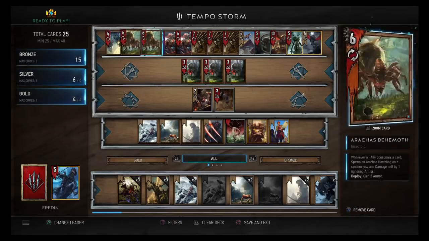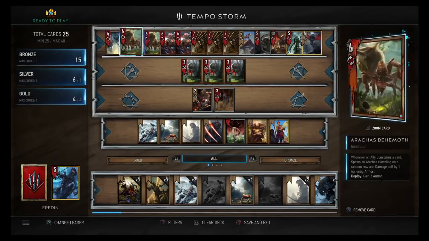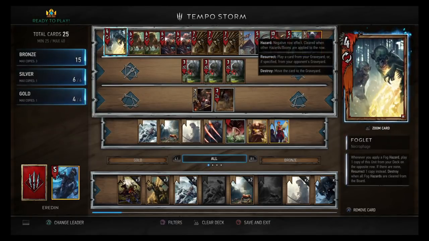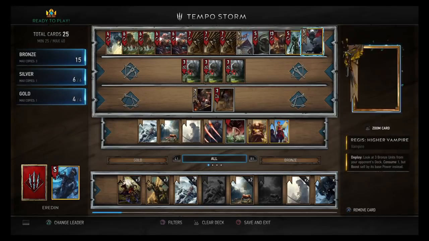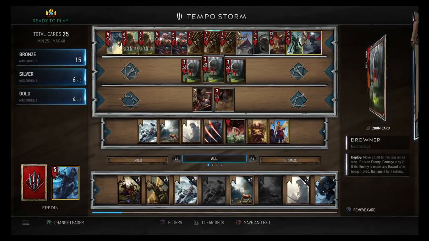See how it works. I'm not going to change anything in it, so I mean, the guy got to rank 20 with it, so that's pretty good. We'll go to Foglet. Whenever you apply a fog hazard, play one copy of this unit from your deck on the opposite row. If they are dead, resurrect one copy instead. Destroy when all fog hazards are cleared from the board. You play a fog, he comes out. We got two fogs. We got the Woodland Spirit, and we got the actual fog.